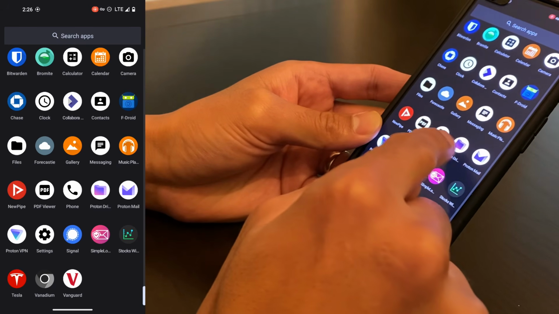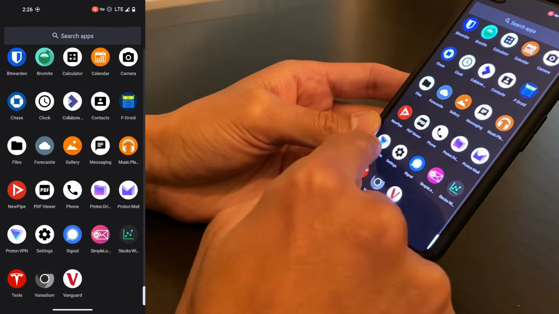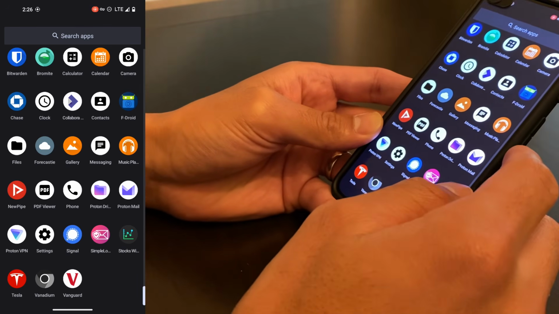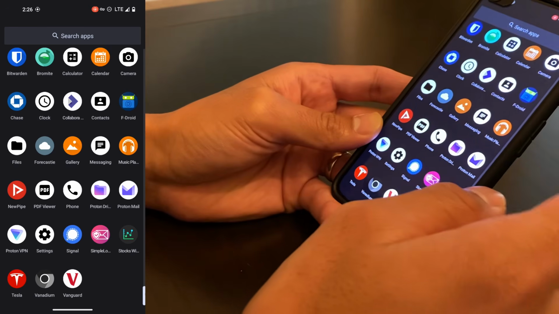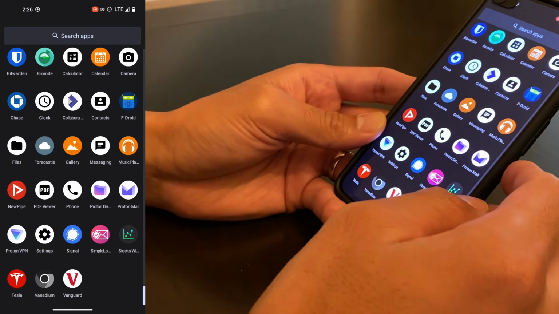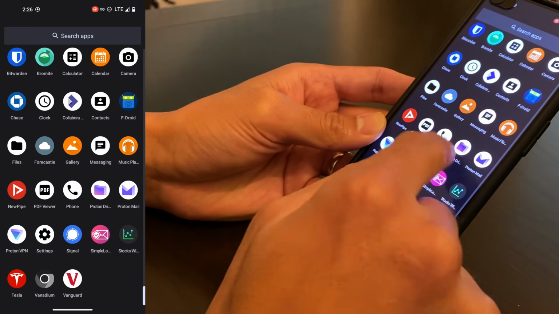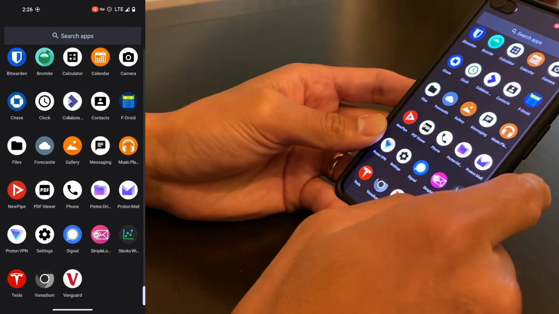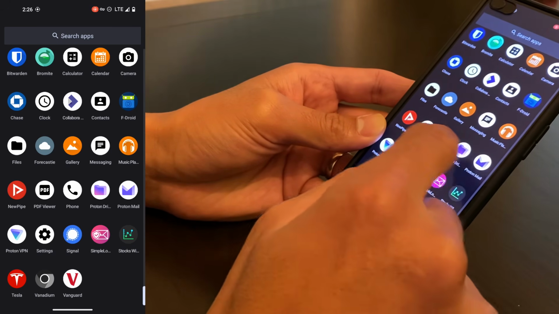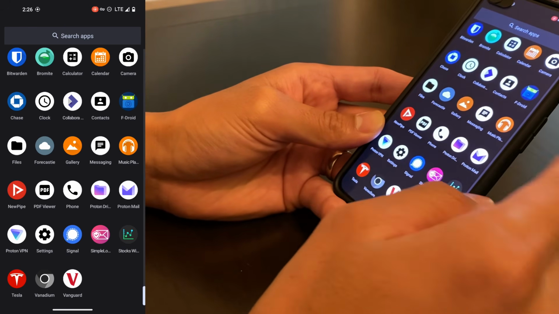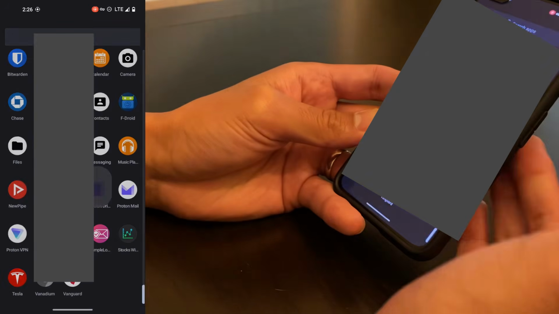A big one is Proton Drive. I like to live in the Proton environment rather than using Google Suite and Google products. I use Proton, so I have everything with Proton. I have an account with Proton. Proton Drive is actually in beta, which is an end-to-end secure cloud storage, but that works perfect.